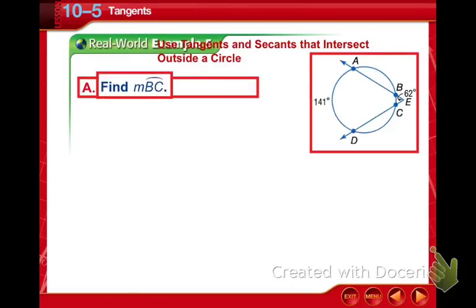So let's use these formulas. We'll use this a couple times and then we'll have our exit ticket. So here we have our angle on the exterior, the 62. Using this formula, it is going to be equal to 1/2 the difference between the two arcs inside. So the big one, the larger one, the furthest one away from the angle, it's always going to be larger. So that's going to be the first one that you subtract away. Otherwise you'll end up with a negative that you don't want to deal with. Doesn't make sense to get anything negative here. And then what we're looking for, I'll label as X.